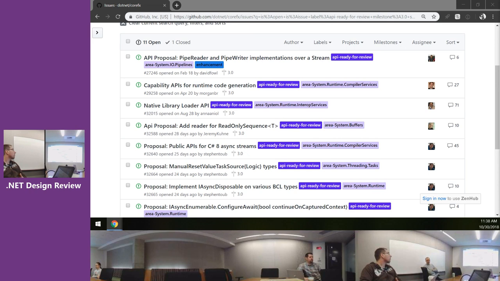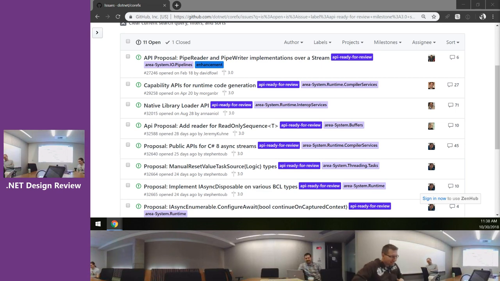Sorry, what? This language feature, you believe it's substantial design? All language features are substantial design. No, not all of them. Some of them are. It is. I mean, this is the whole question of how you access the cancellation token that was passed to the GetEnumerator method from inside of an async method.